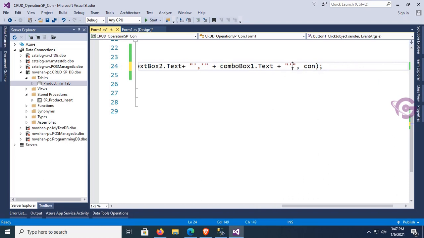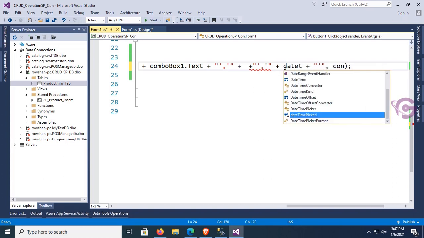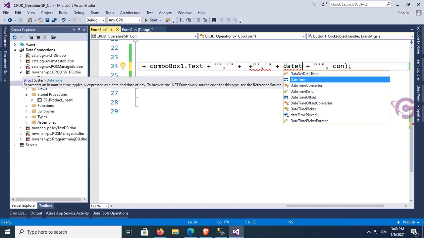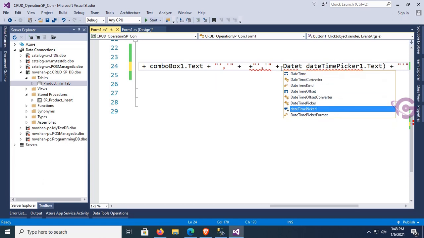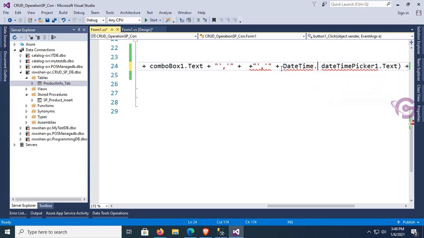Now status. Status is from radio buttons. There are two controls, so I have to declare a variable first. Okay, now the last one is expiry date. The expiry date is datetime, so convert it with DateTime.Parse, control name dateTimePicker1, dateTimePicker1.Text.